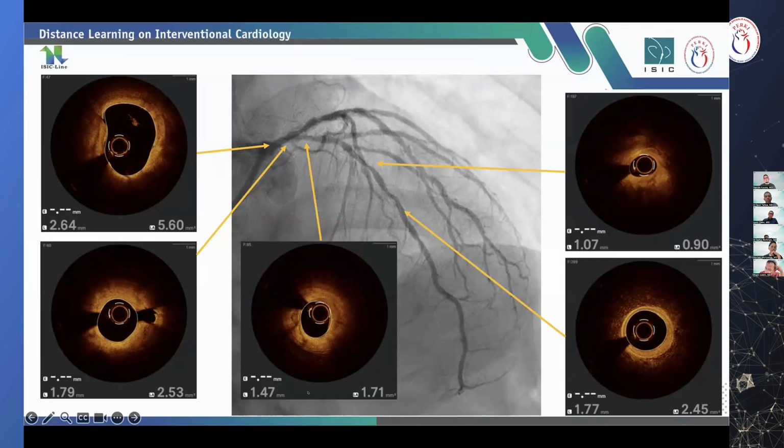Probably, I think at least the LAD has ischemia by functional test. Yes, but the functional test didn't show any pressure jump. It means we cannot identify where should be treated by PCI. Probably in this kind of situation, honestly speaking, CABG could be better, I think. Okay. Yeah, I think. Okay, thank you very much.